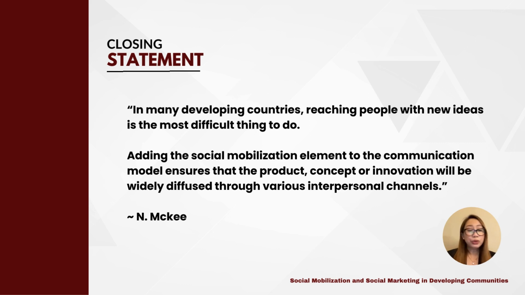In the original social marketing model, there is no impetus for communities to buy into the idea. It is based on the appeal to the individual if he or she can be reached. In many developing communities, reaching people with new ideas is the most difficult to do. Adding the social mobilization element to this communication model ensures that the product, concept, or innovation will be widely diffused through various interpersonal channels.